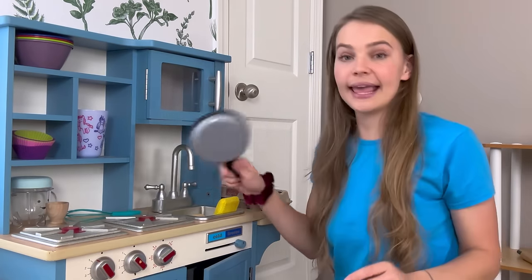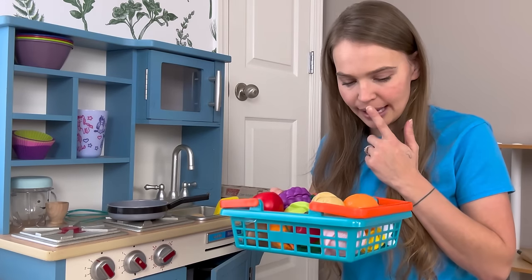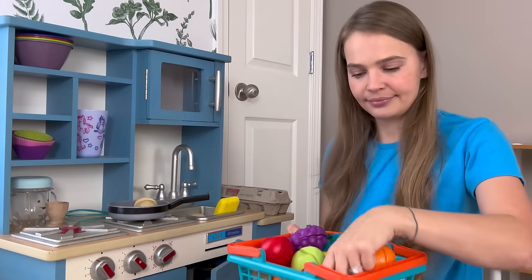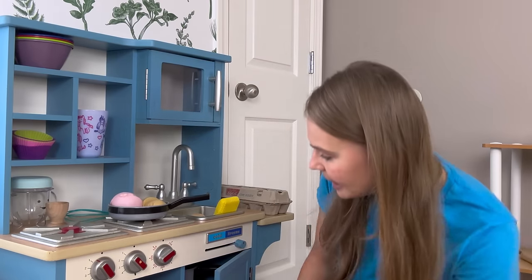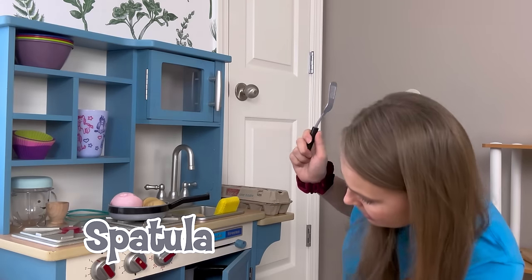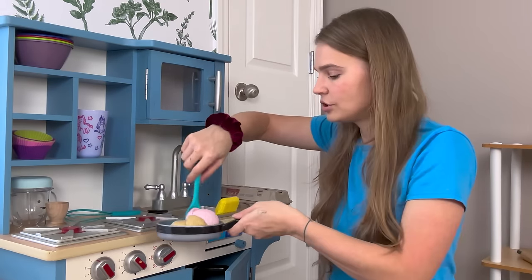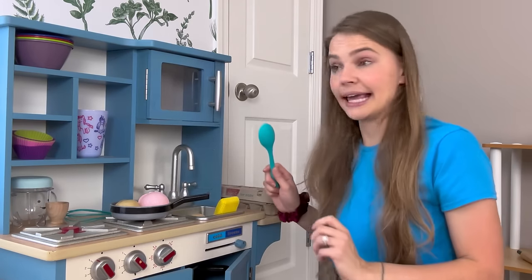All right, let's see what we can cook. I've got a pan and, ooh, I've got some fruits and vegetables. How about we cook, ooh, a potato and some onion. Beep, boop. Let's see what I've got. Ooh, I've got a spatula and this big spoon. I'll use this one for mixing. Stir, stir, mix, mix. It's in there cooking.